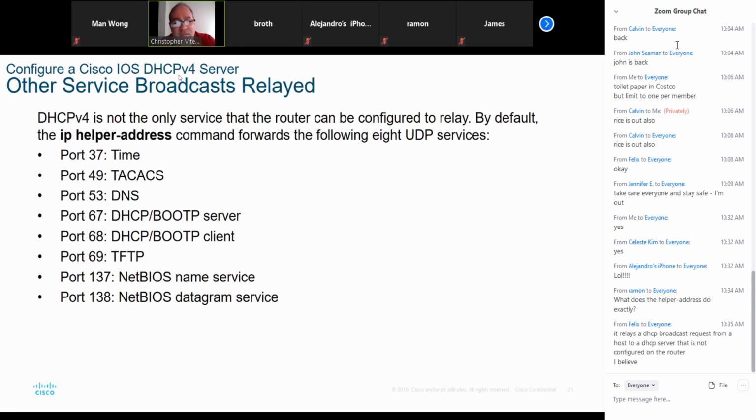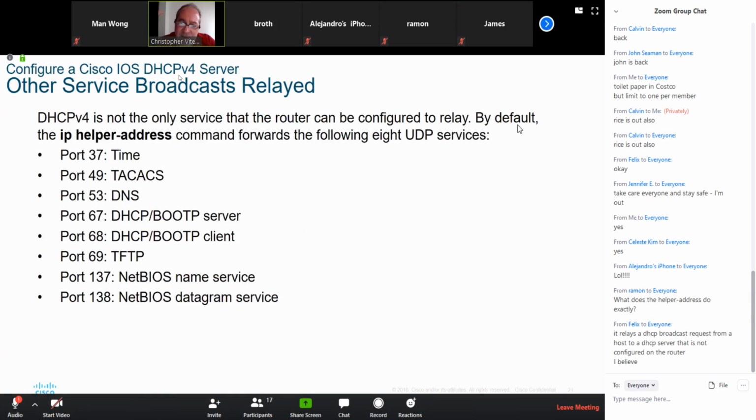Now, TFTP, like I said, if a router doesn't have a startup config, it will attempt to broadcast if it has active links. Even though it doesn't have any IP addresses or configuration, it will attempt to broadcast to locate a TFTP server, and then it will ask for a specific file. The same thing with NetBIOS.